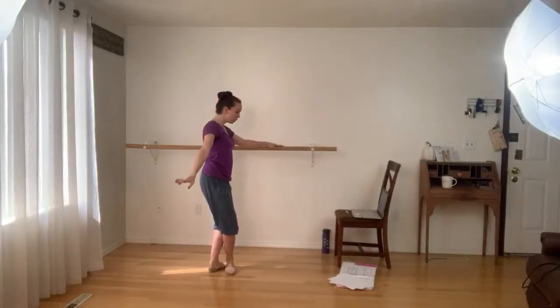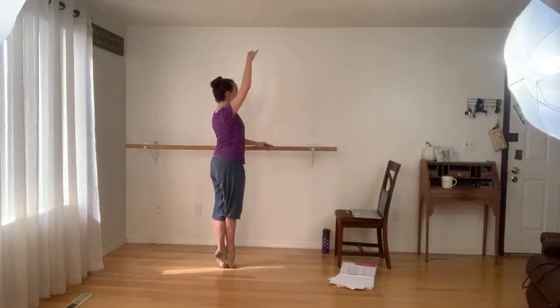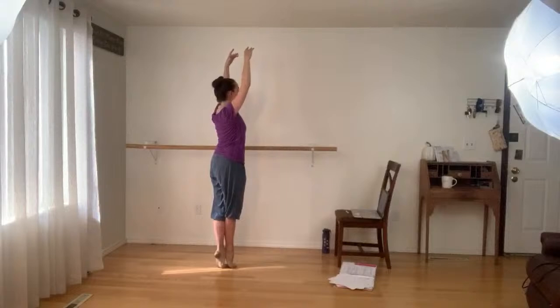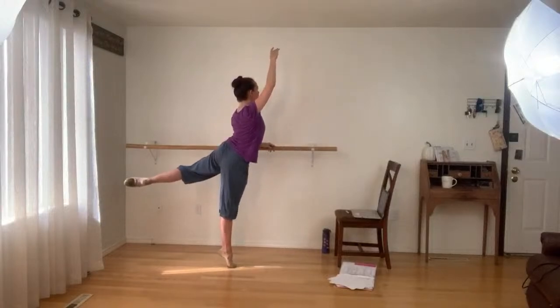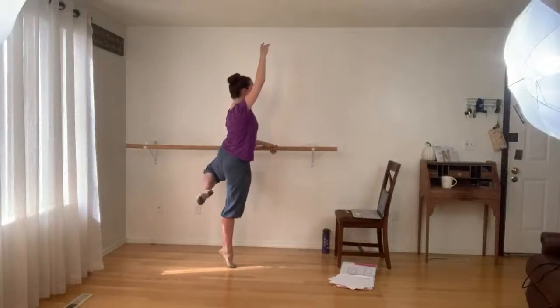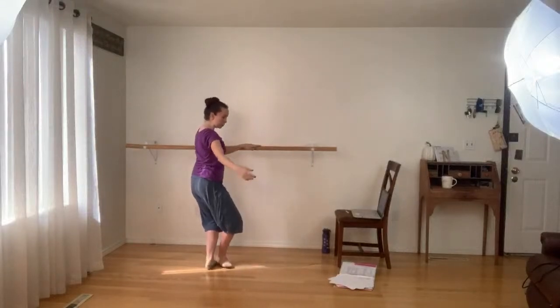Here, we'll go sus-sous, face diagonally towards your bar. Find your balance in sus-sous first. Pull up the back foot to retiré, and then take it to attitude back. Find your balance. We'll come back through the retiré, back through the sus-sous, before we finish.